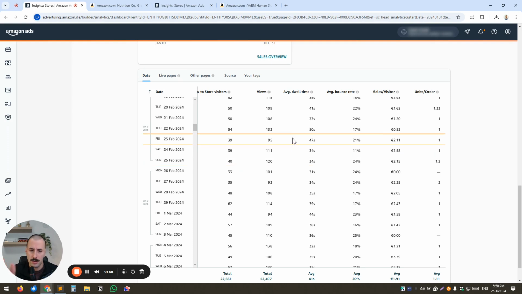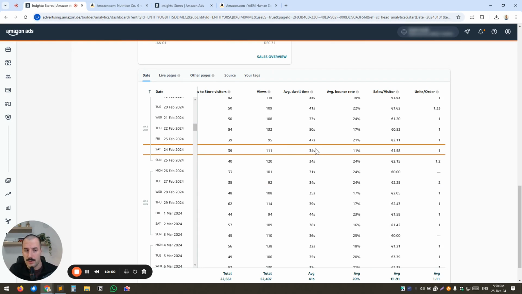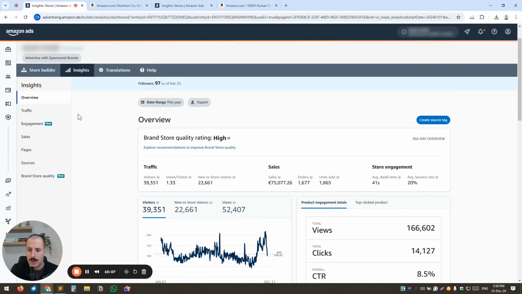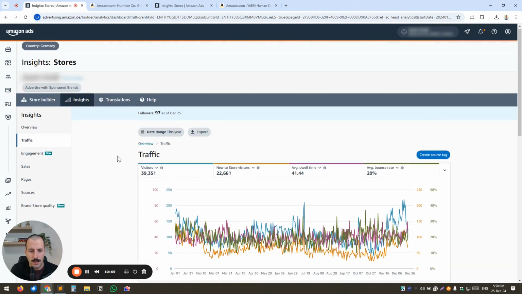So I guess that you can export this to Excel and then maybe do some pivot tables and see, are there any specific days or weeks throughout the year that maybe drive more sales or more dwell time, and do your research there. Okay, then next up is the traffic.